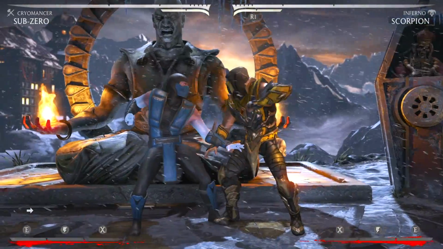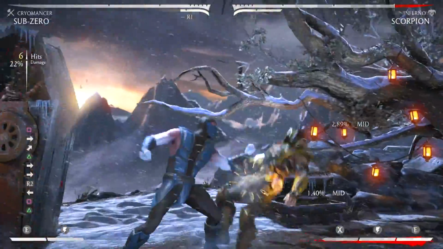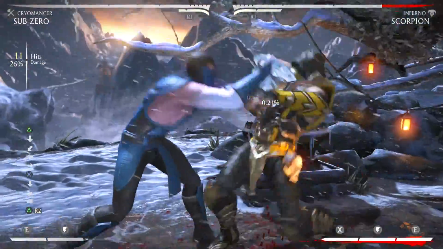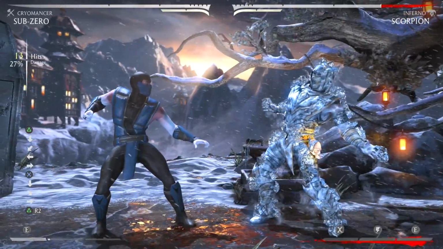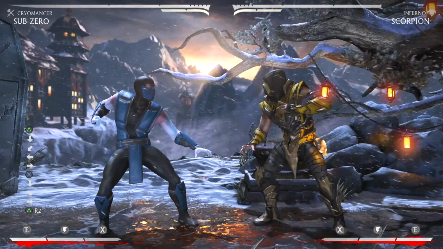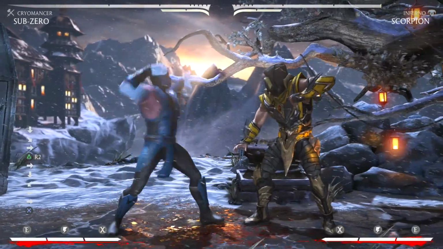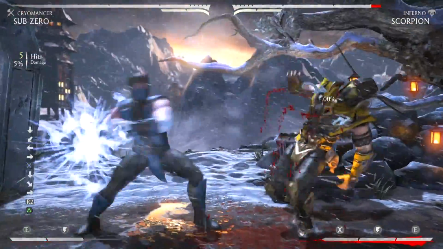Let's just say I just open my opponent up. Boom, boom. EX hammer. All right, and then meter burn freeze. Boom. All right, so that's the first part of it. If you get someone with a meter burn hammer, or you just get an anti-air or conversion into a command grab, what you want to do is meter burn ice fall.